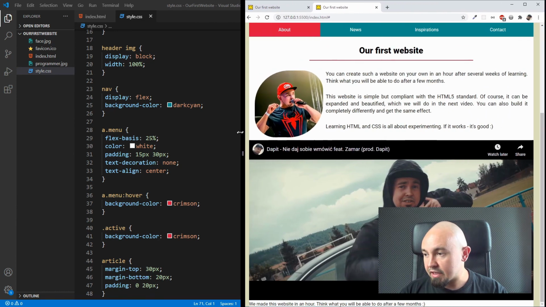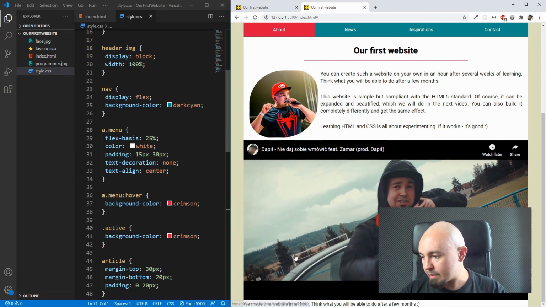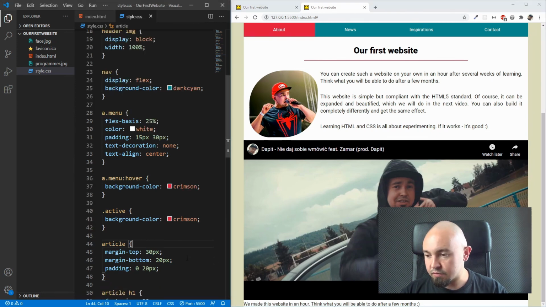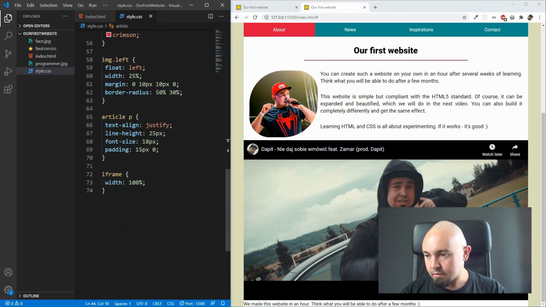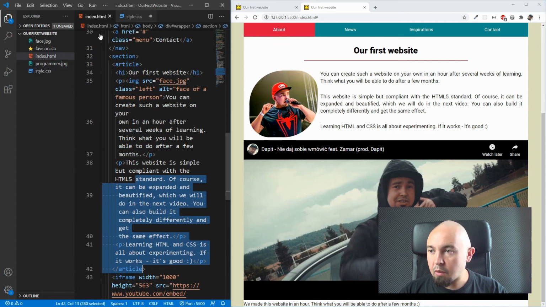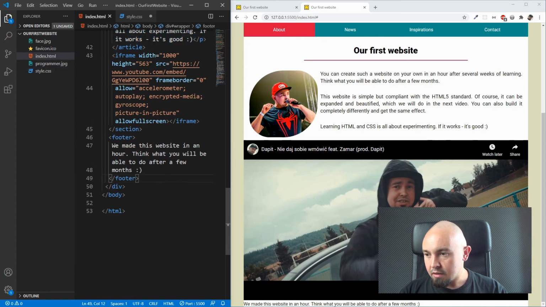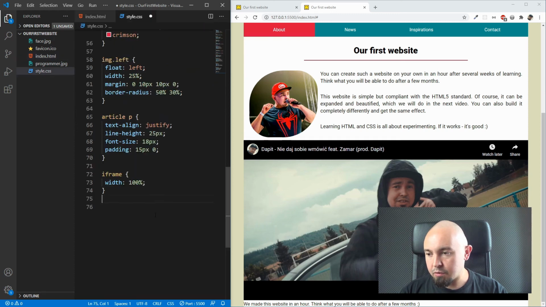So now we have the last thing to do on our website, and that's our footer. So let's refer to it. As we can see in our index.html, we have a footer tag, and that's how we want to refer to it in our CSS.